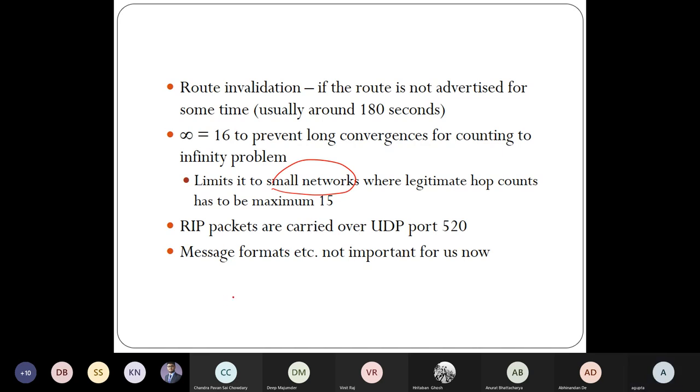15 hops sounds big, but there are many large organizations where 15 hops is very common. And then this is the other thing, where your layering and all will go topsy-turvy. RIP is a routing protocol, and routing is the functionality of the network layer. But if you think about how a RIP packet is carried, the RIP packet will have a message format, which we don't need to know. It will actually work on top of UDP. It sits at the application layer, and then I put a UDP header on it, then an IP header and an Ethernet header, and send it. The other end will receive it at port 520.